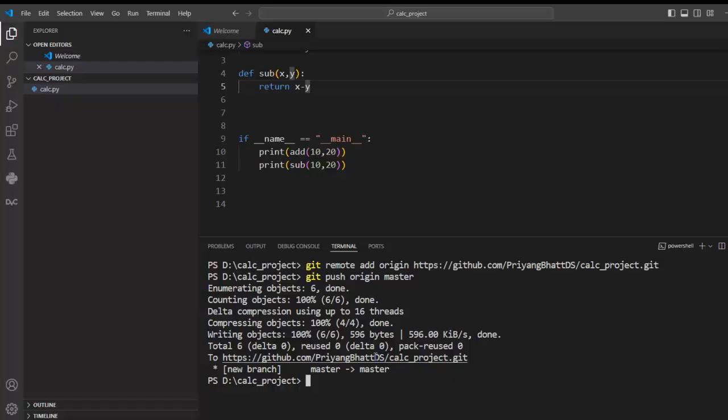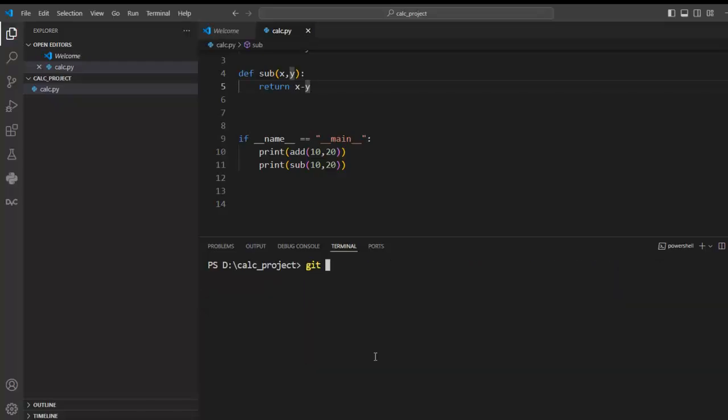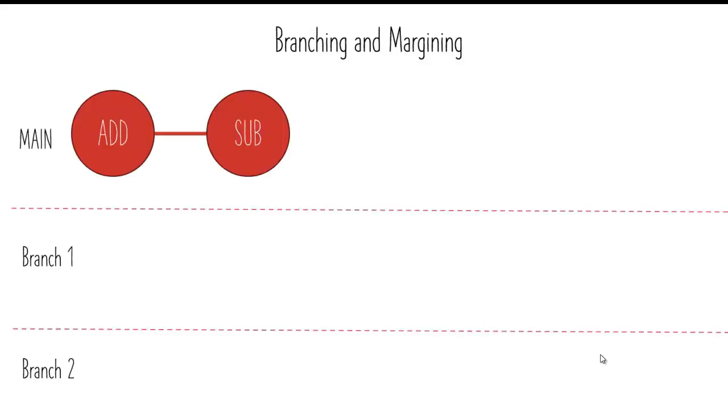Now let's move on. Let's clear this and let's check branch. So you can see currently we are on master branch because we have just one branch, master, right? And this asterisk represents which branch we are currently on, right? So we are on master branch. So we have completed up to this, right?